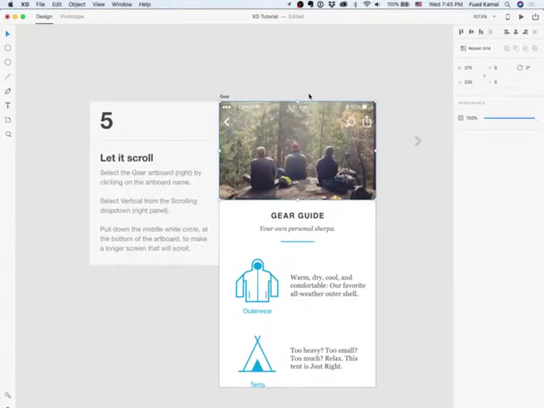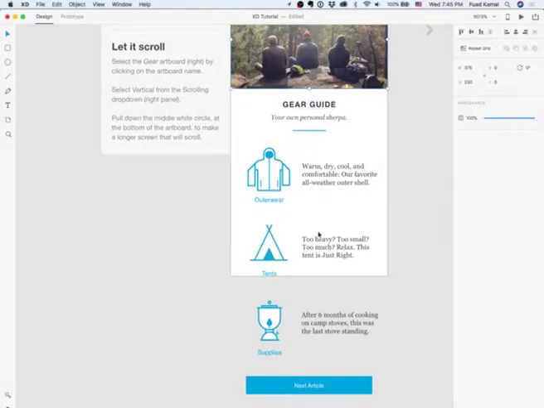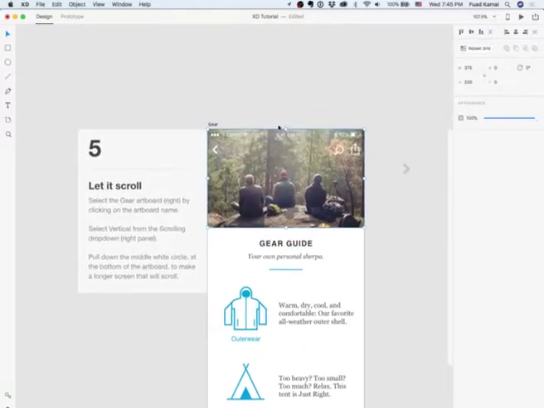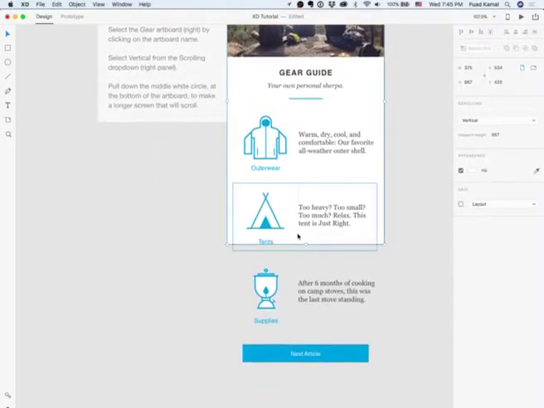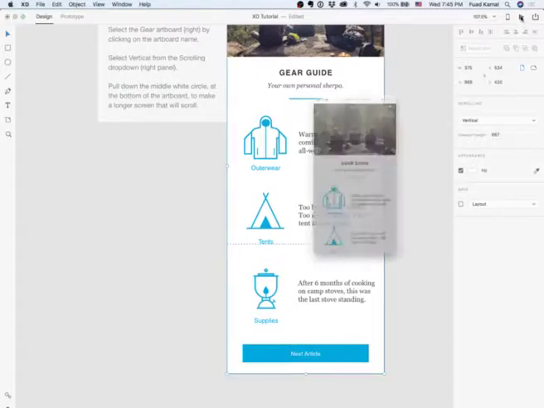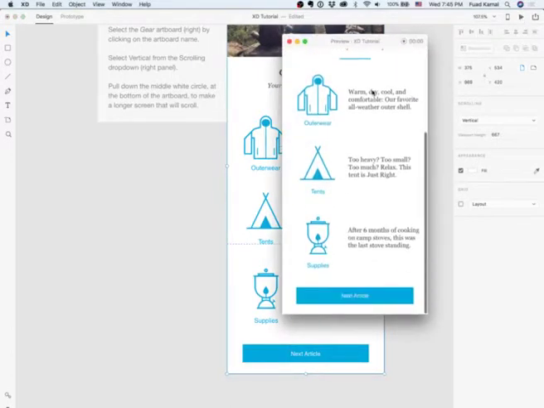So I'm going to select the artboard, which I have already. And then I want to drag this handle on the bottom to make it cover all the content. And now I'll preview it. Okay, and I can drag it. Now see how it kind of jerks? So that's why on my phone, if I preview it, it'll be much smoother. Let's see if I can do that.